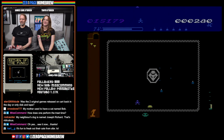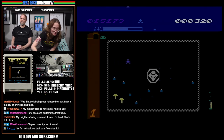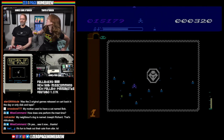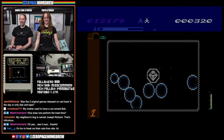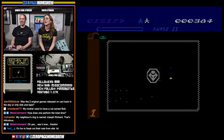A bit of slow down there, when I had too many mushrooms getting built. If you put too many bombs, you run out of them. So that's what happened to me in the last level. You want to have one in reserve, I guess. Oh, come on. You just took Pixel's. Oh, I guess he does deserve a bonus one for doing all the hard labor of hitting the bell.